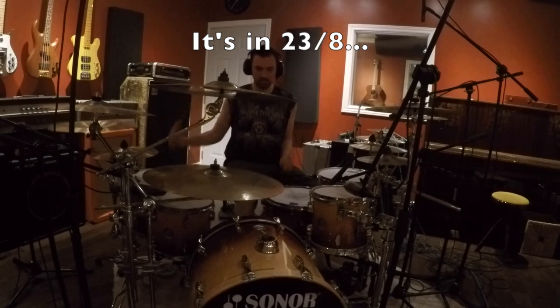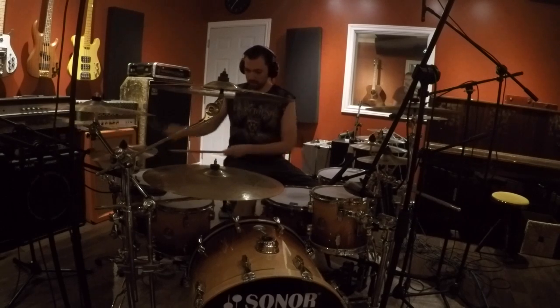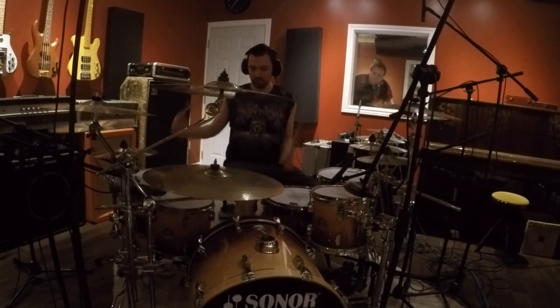This section brings a couple of challenges as well. Towards the end of this piece, there's a riff that's in 21 or 23. I can't remember. It's one of the two. That was interesting to do because it starts with a heavy rendition and then slows down with a bit of cross stick. So that was an interesting thing to try out and to get right. But that was a good one to do too.